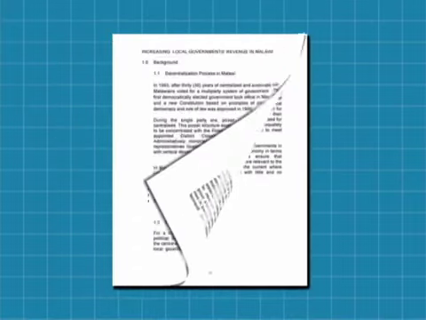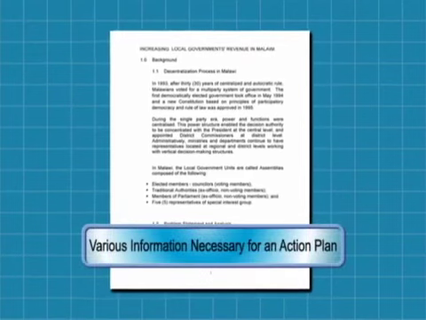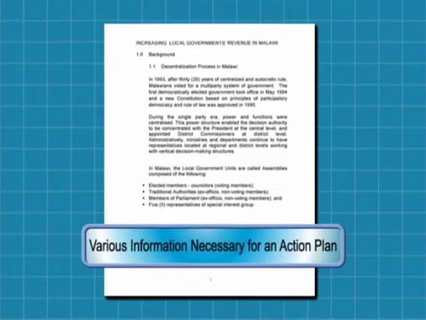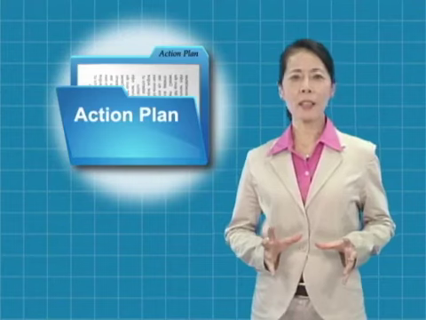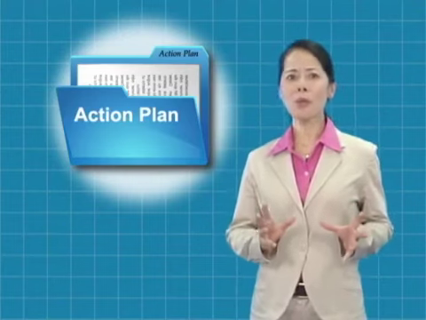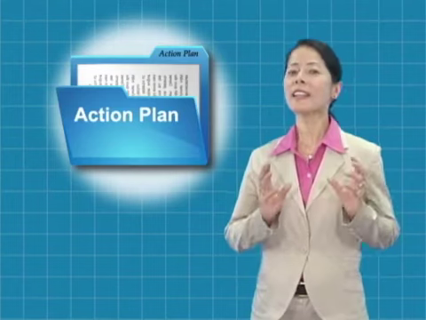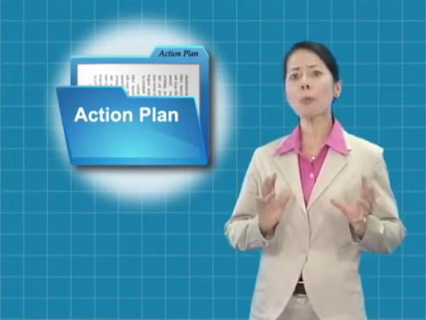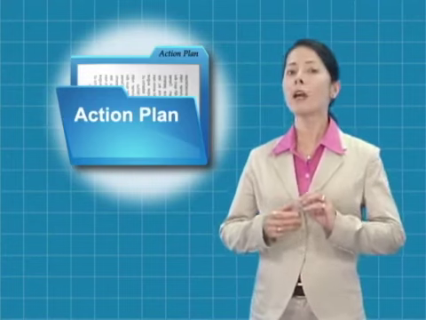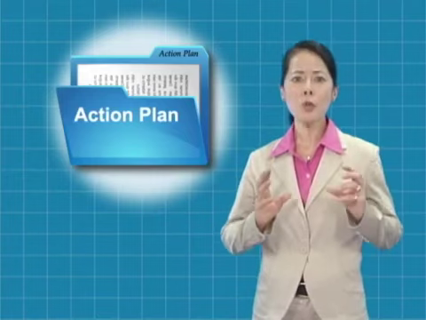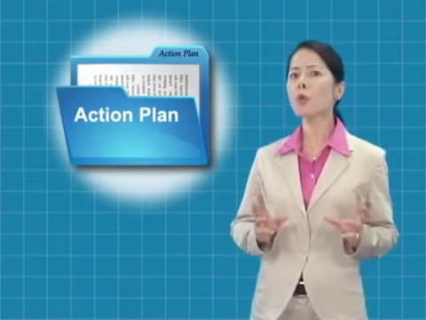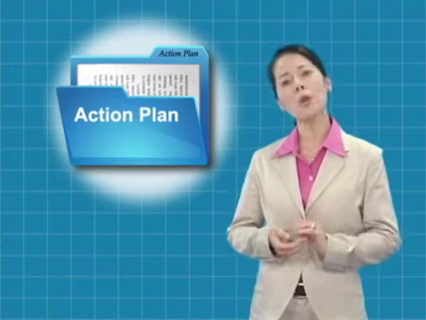In this way, they created the action plan describing all the various information necessary for an action plan. By taking a look at an action plan, even those who are not involved in the program or project can understand the detail of the program or project to be implemented. And these pieces of information are indispensable to provide unified understanding for all those who are concerned to the program or project. This is the end of the process of making an action plan.